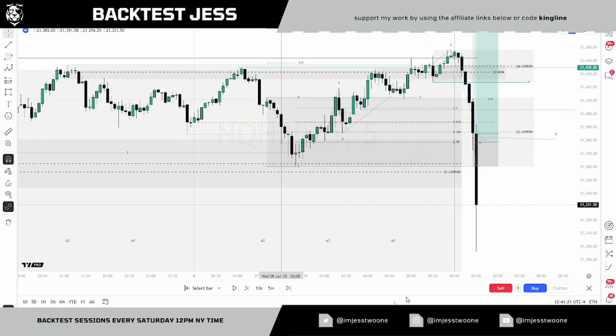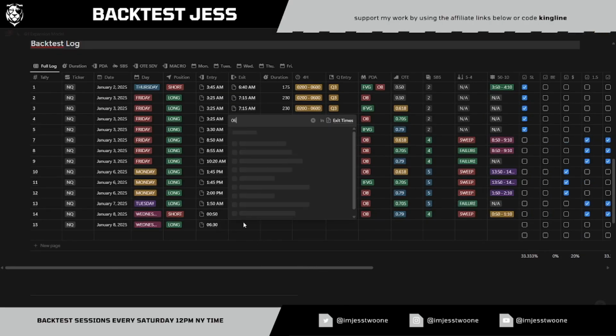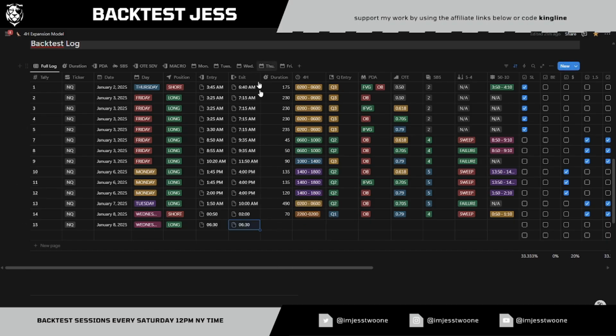And we were also stopped out on the same exact candle, so 6:30. I need to go back and change all of this to military time as well. I'm going to take a second to do that once I track these reps. Okay, I was supposed to do that last time and I didn't. I'm just going to put 5 minutes as the minimum here.